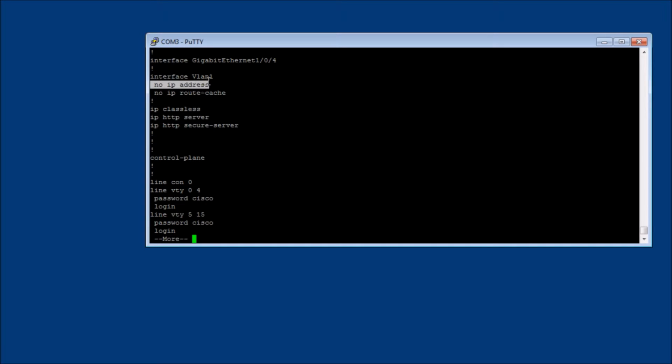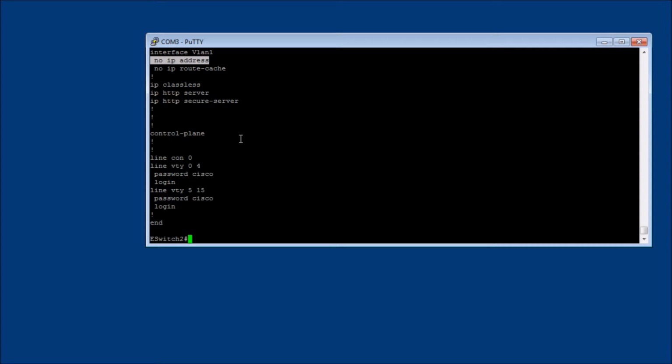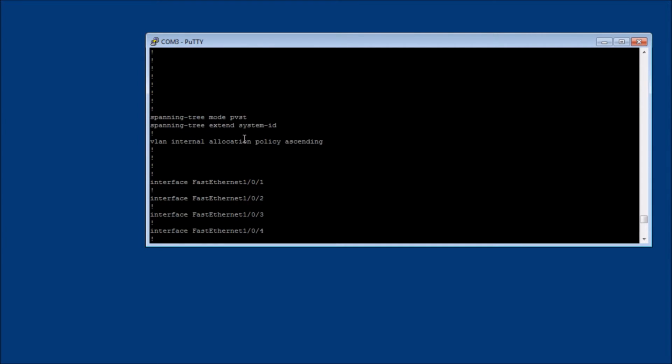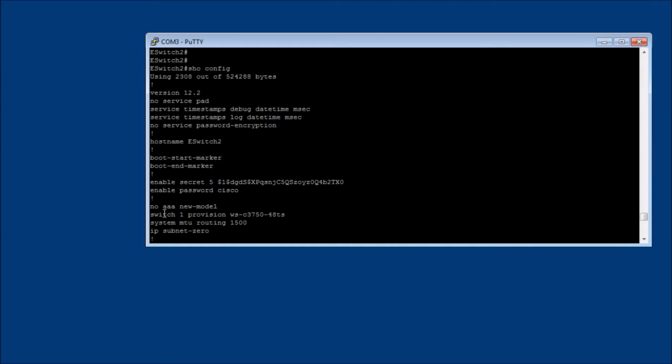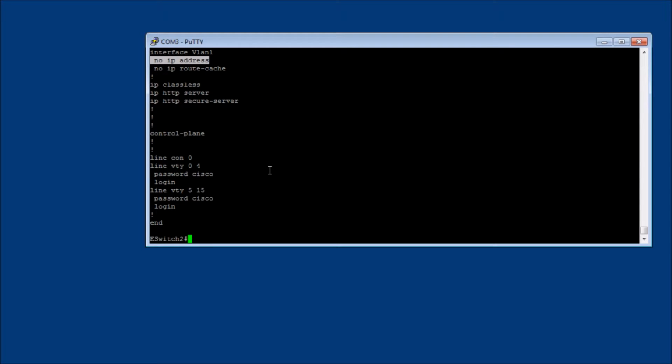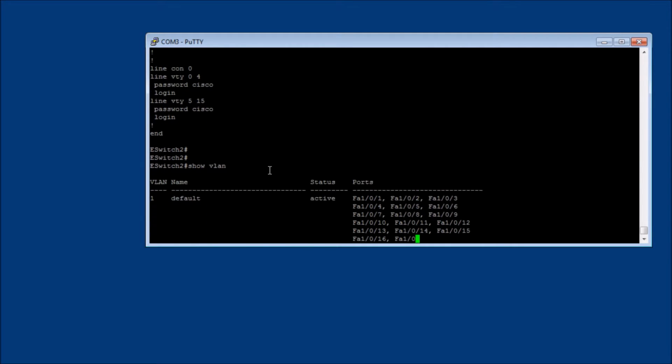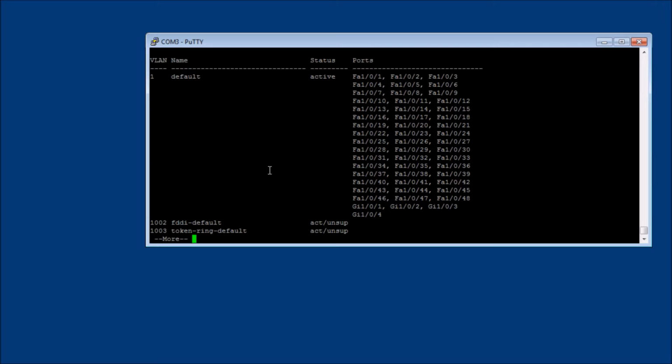We still need an IP address for it. And did I miss our VLAN? Okay, well, I didn't see it in the show config. Let's do a show VLAN. Ah, there we go.